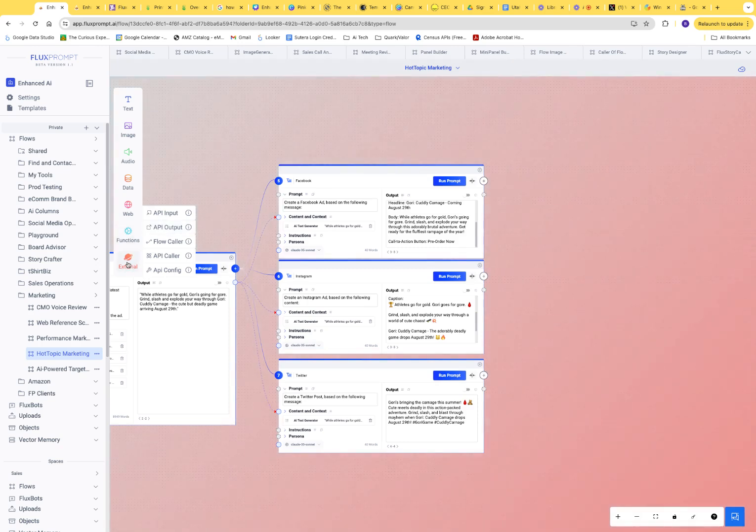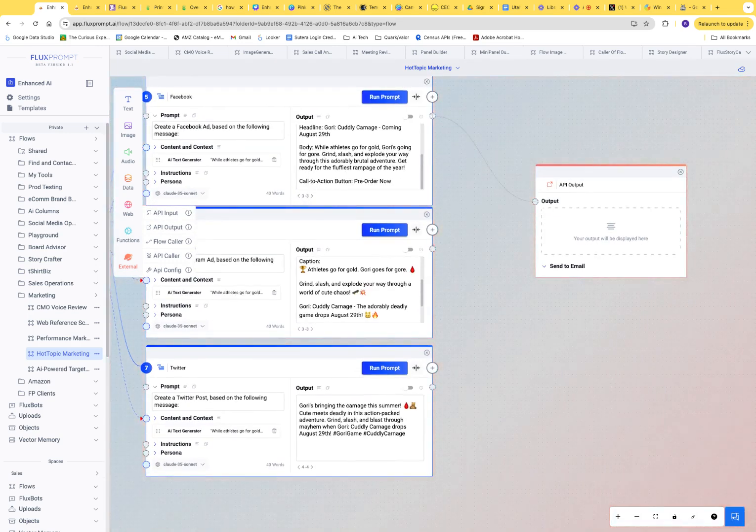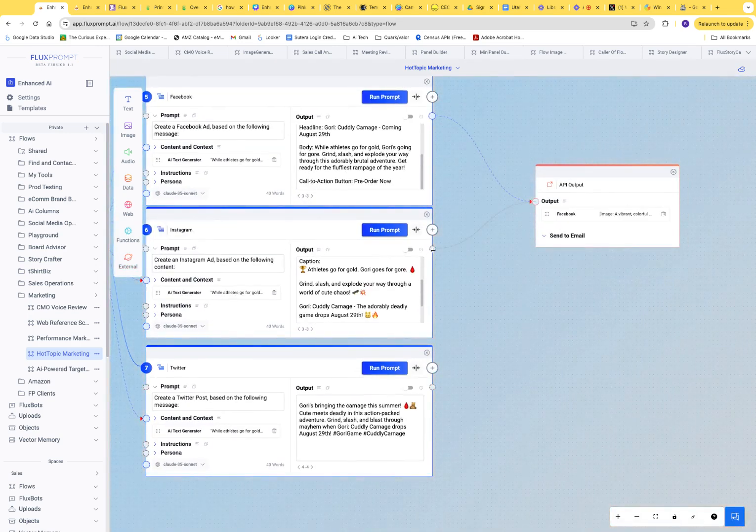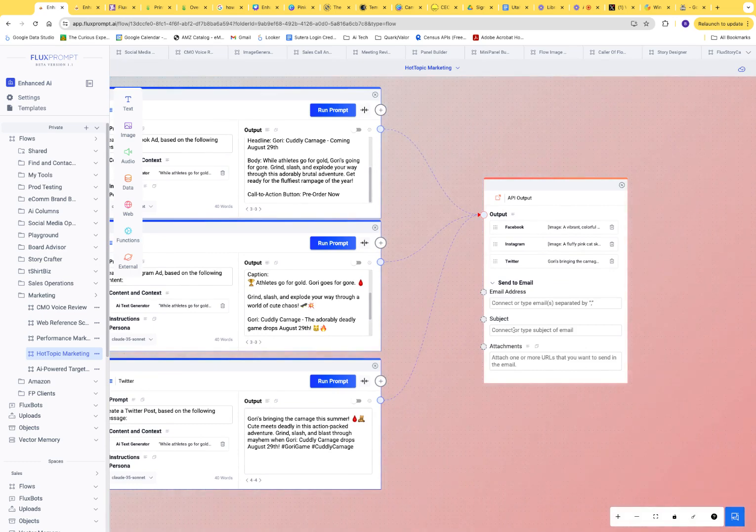So I'm going to, these little external nodes here, there's an output, API output. And here I'm going to put, here's my Facebook ad. I'm going to put my Instagram ad. I'm going to put my Twitter post. And I'm going to send an email, marketing message of the day. And I'm going to send this to myself, Brad at enhance.ai.